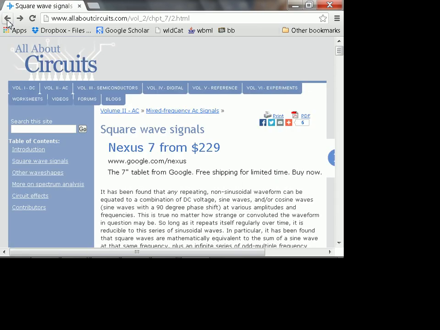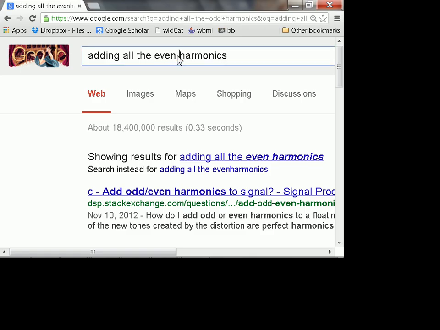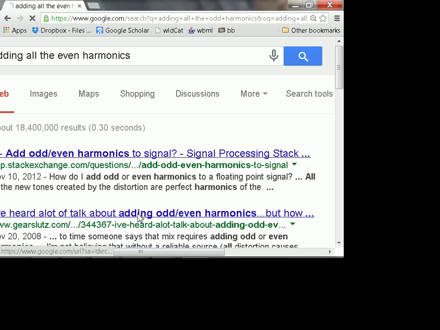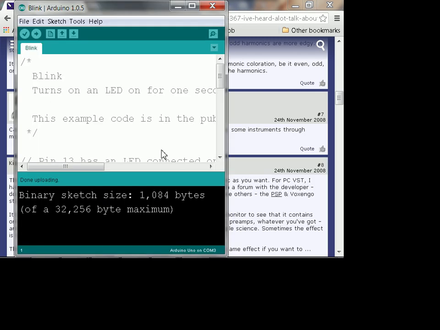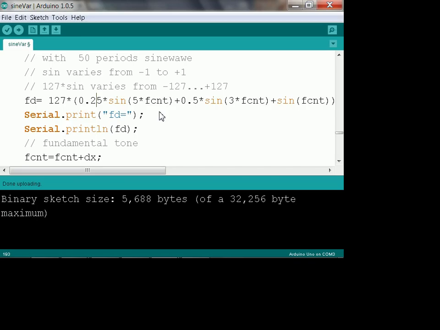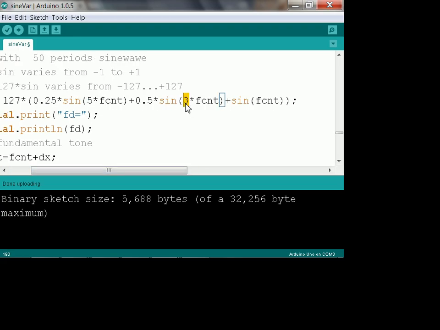You could add all the even harmonics. I think you get a triangle wave. Oops. Oh, he's not telling me here, but I can just do it. Right, because to get the even harmonics, I can do 2 and then 4.